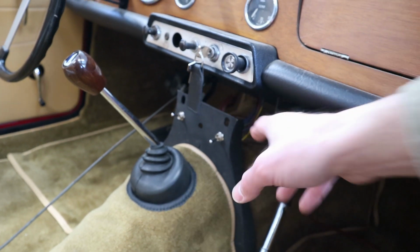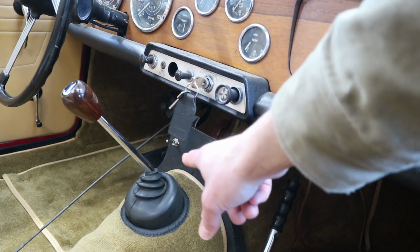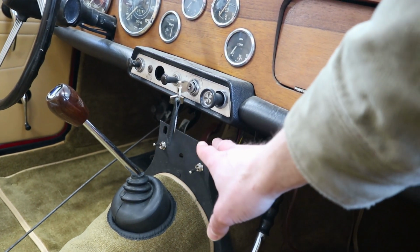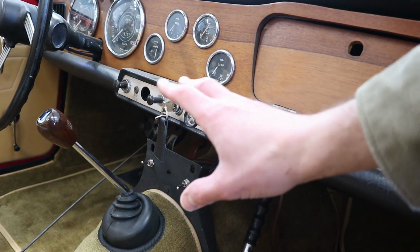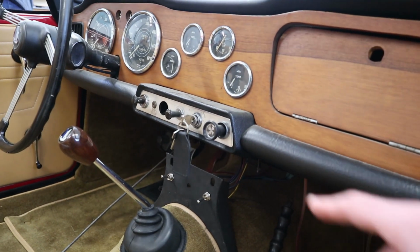Now, I'm not exactly sure what we're going to do for a radio, but unless we find a really cool vintage radio to put in there, we're not going to put a normal radio in. We might figure out something else for audio later. I don't know, it's 2020, you know, audio is pretty easy.